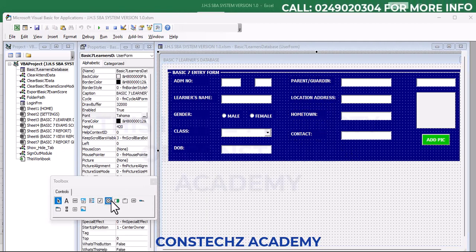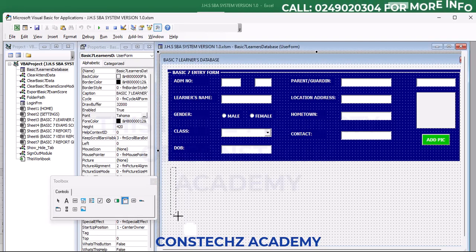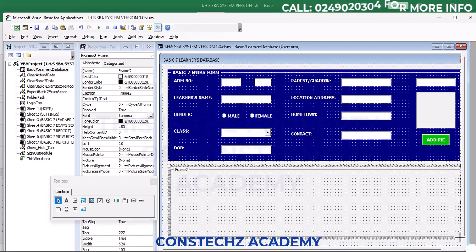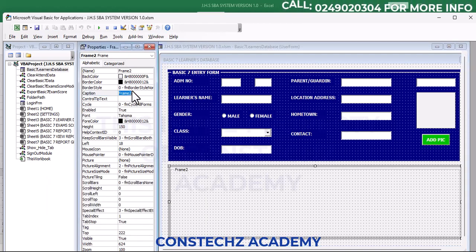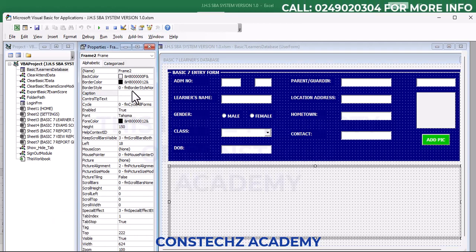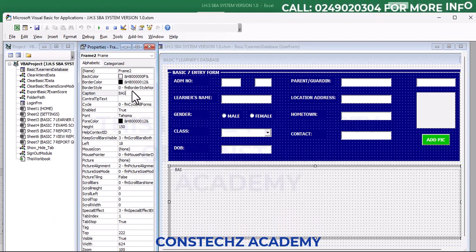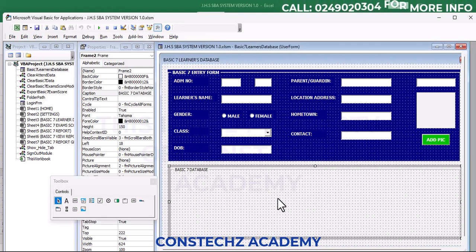Now let's go and draw another frame. So come to frame and draw another frame. It should have the same size as this one. Here we'll change the caption to basic 7 database. Now we're going to change the color to suit this color.